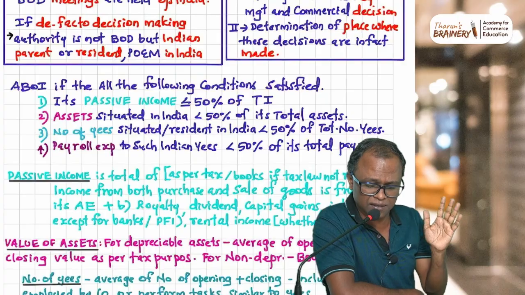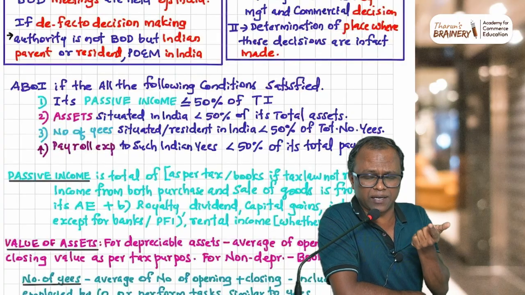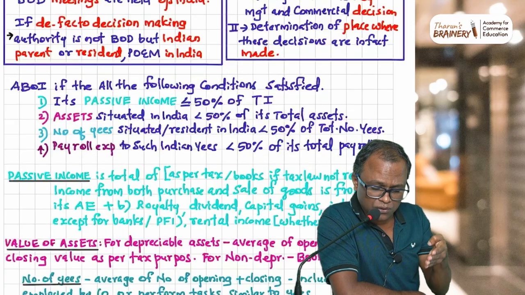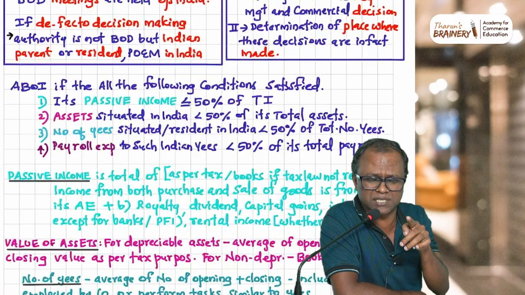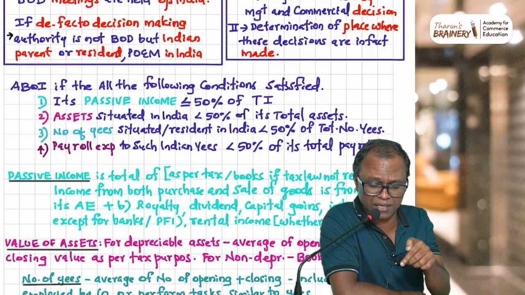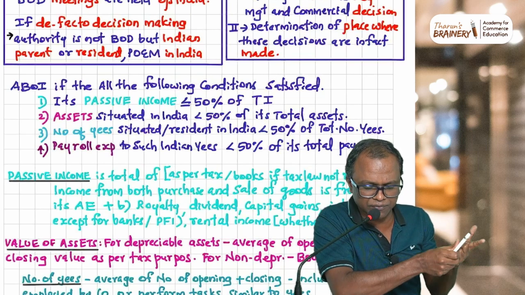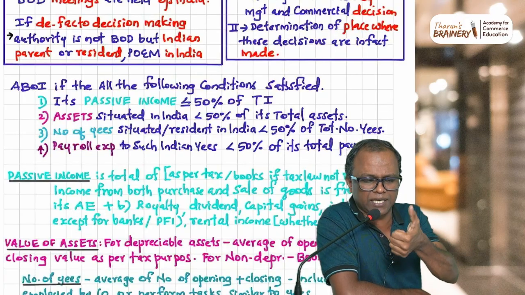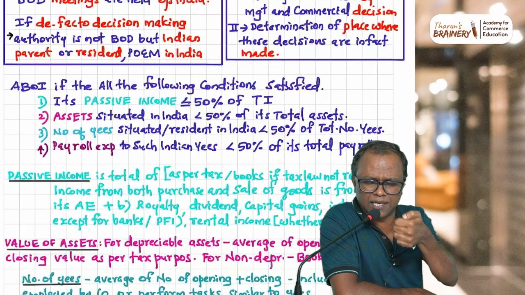So passive income they are saying: number 1 royalty, number 2 dividend, number 3 capital gain, number 4 interest. Interest will be active income if the business of that foreign company is banking business or a financial institution. So it should not be a bank or financial institution, then only interest can be classified as passive income. If it is a bank or public financial institution, interest is active income. So, okay. Interest, capital gain, dividend, royalty. And one more item that is actually an active income, but they are included in passive income. That is buying and selling of goods from and to an associated enterprise.